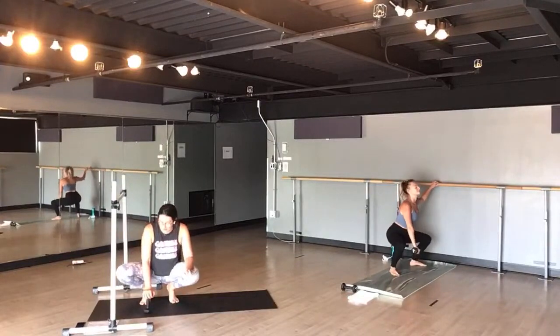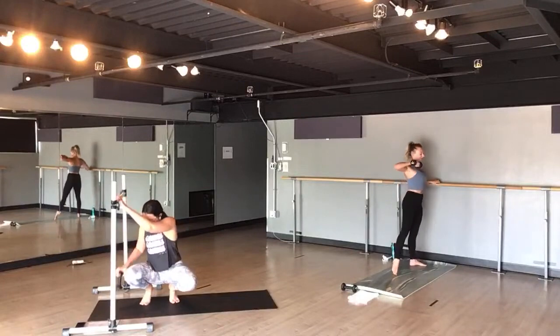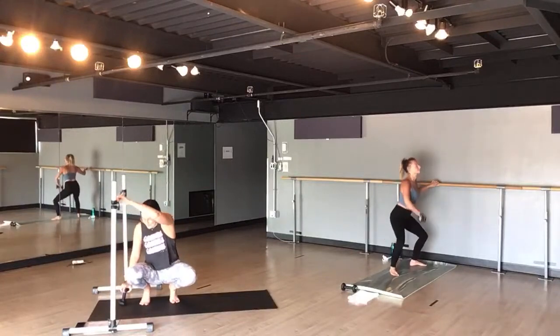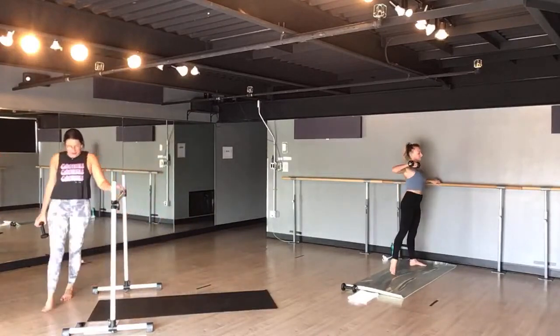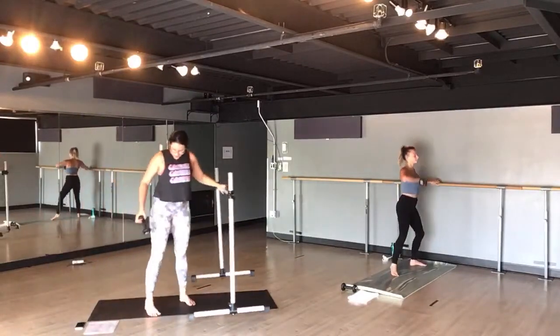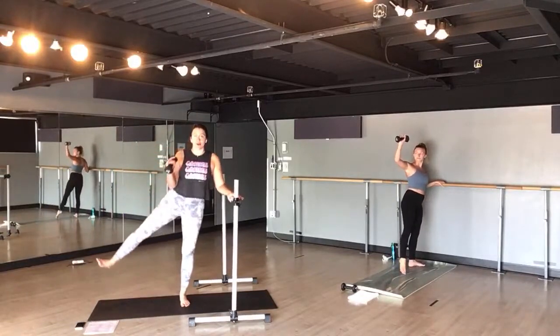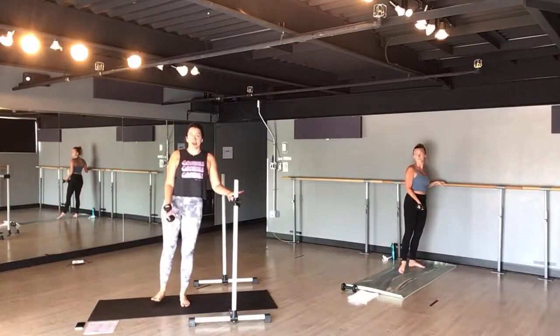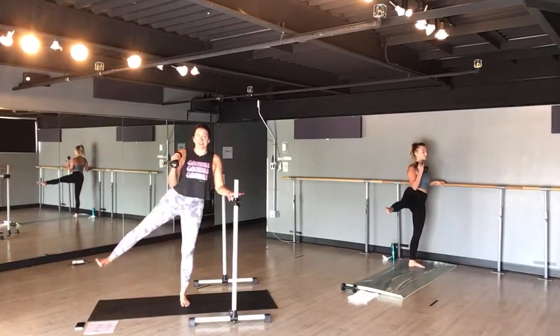Nice job. You guys are here for five. Hold at the top in half moon in four. Last three, two, and one. Hold half moon. Lift and lower your leg with a hammer curl. Inhale, lower your leg. Exhale, lift and curl. Inhale, lower. Exhale, lift and curl.